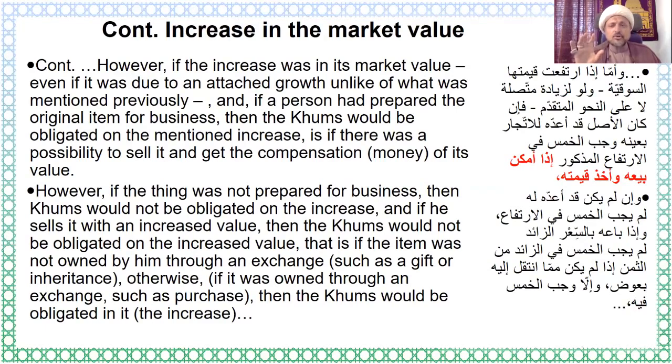Now, this is a scenario where you prepared it for the business. وَإِن لَمْ يَكُنْ قَدْ أَعَدَّهُ لَهُ, and if you have not prepared it for the business, لَمْ يَجِبُ الْخُمْسِ فِي الْإِرْتِفَاعِ. Khums will not be obligated on the extra. That's the same rule, applied again and again. So it was not for business. The value increased. So there'll be no khums on the extra if it was not through compensation.